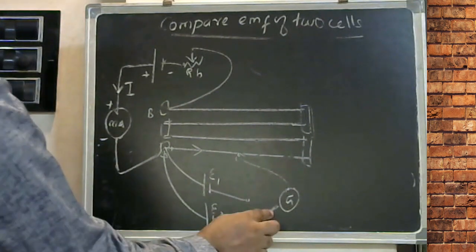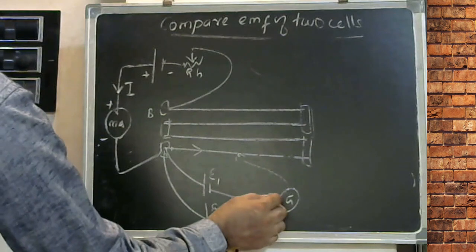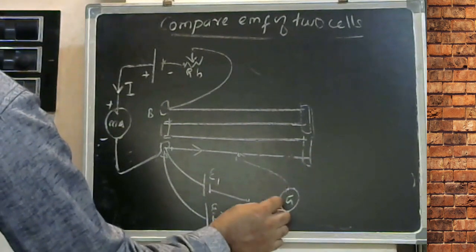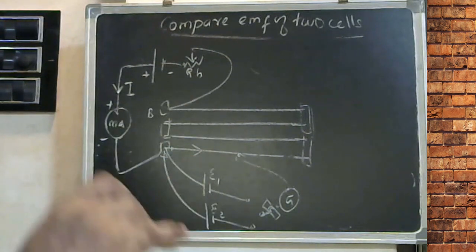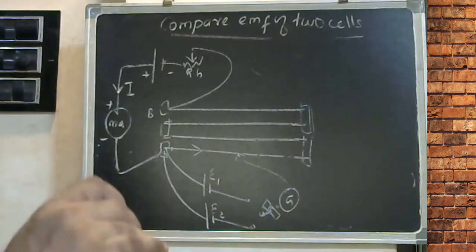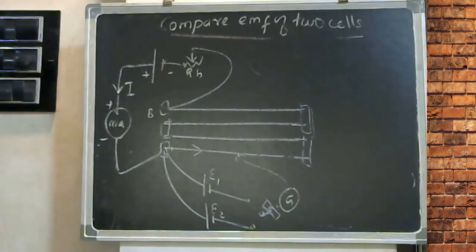So I've got a galvanometer. In your books, they have a resistance box here. This resistance box is used for only one reason, to save the galvanometer. Even if you don't put a resistance box here or change the value of R, the balancing length will not be affected. The resistance box connected to the galvanometer only saves the galvanometer and is not going to affect your balancing length. So there's not going to be a problem at all. And I have told you, you've got two cells, one is a Leclanche, one is a Daniel.